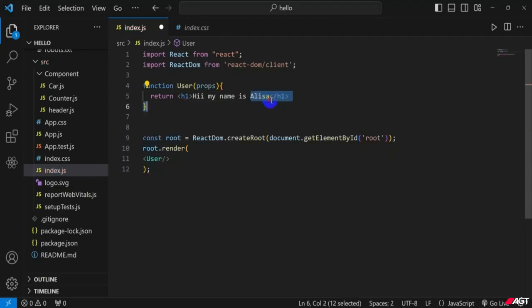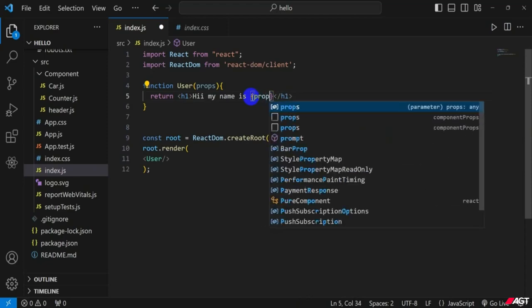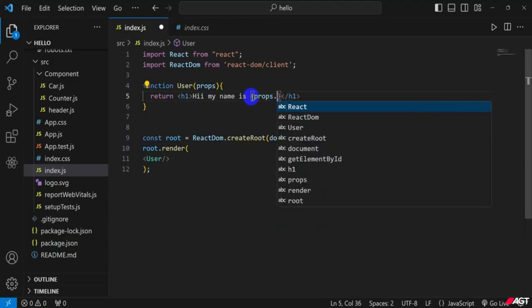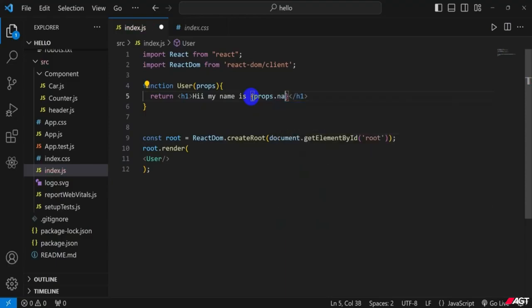Only Alisa is removed. Here I create the curly braces, and now first I insert props dot name.